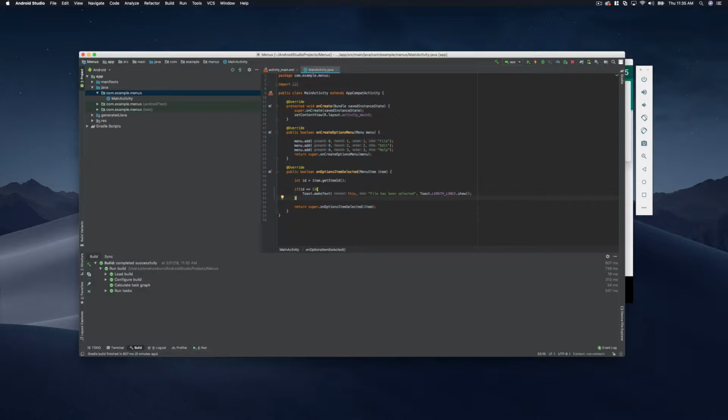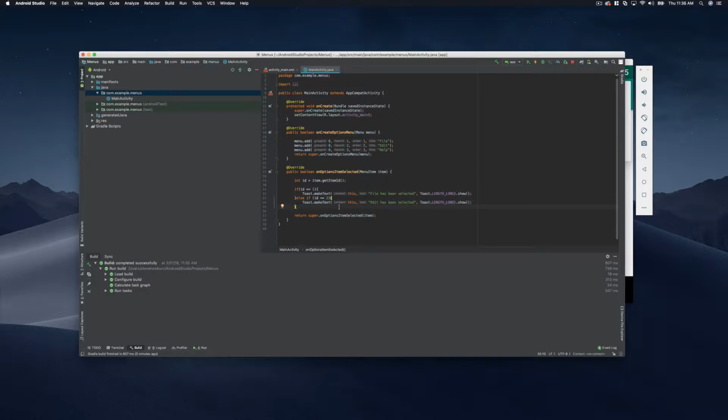Then you can do else if ID is equal to 2. I'm just going to copy this information here. There we go. Change that to edit.